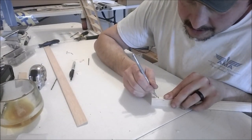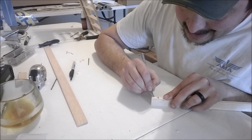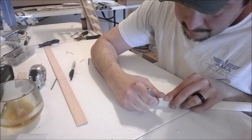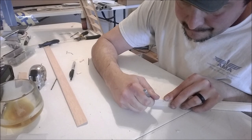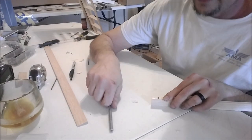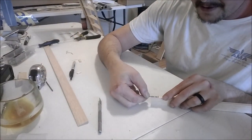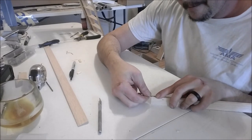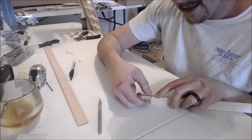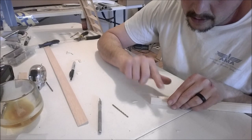What I'm doing, I'm just going from the outside of the hole right here and just cutting a little angle. Like so. If you want, you can take your drill bit and use the side flutes. Hold it in there and give it a little twist. That'll help round out your hole.